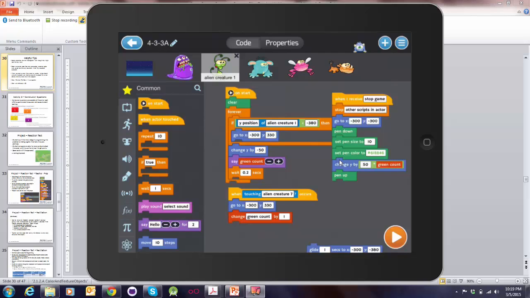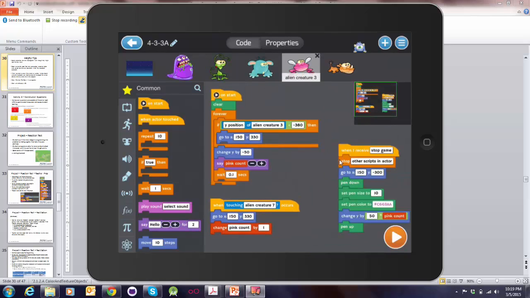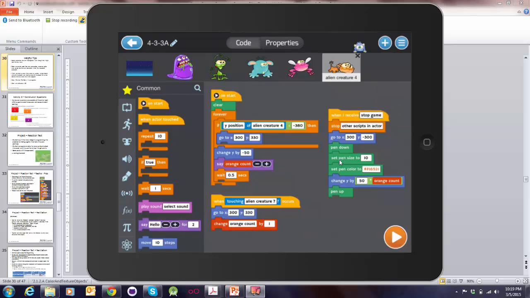If we were just going to change the y value by the count, which could be anywhere between 1 and 10, because I'm not going to catch more than 10 creatures, then the line is going to be so small that you would barely see the chart. So that is why I created a multiplier of 50, because I really wanted my chart to be visible. So everything is multiplied by 50. All of these are multiplied by 50 times the count.